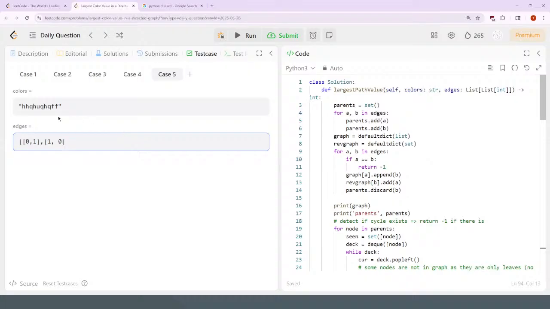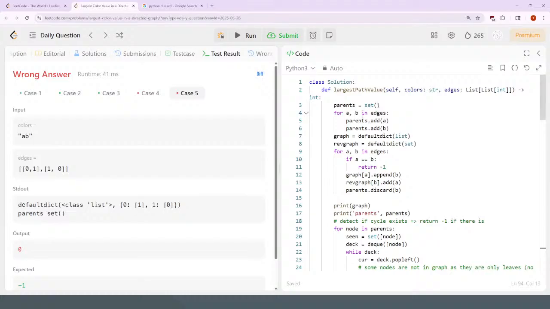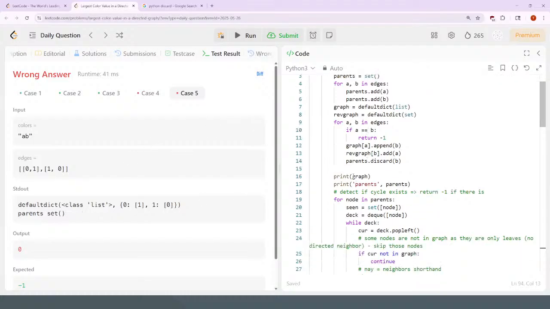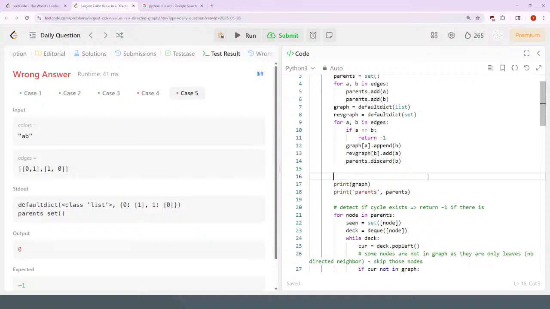Yeah. The parent set is empty. You can say here that if after doing the parents, then there is no parents.